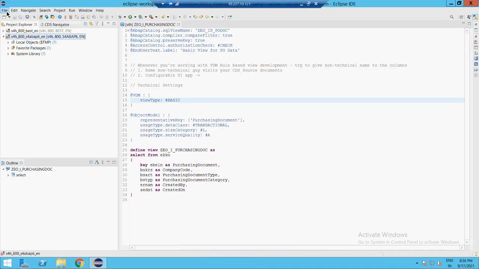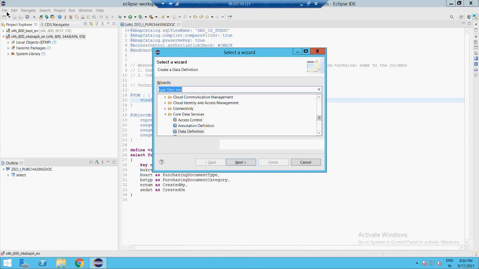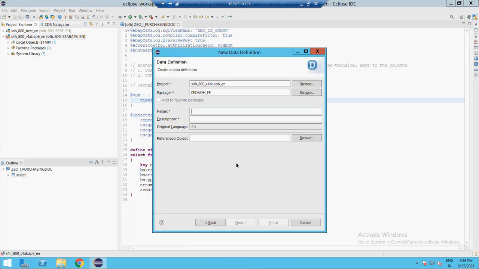So I'll just say okay over here. Then we would be creating one more CDS view, and the purpose over here would be a composite view. One thing to keep in mind is that whenever I am creating a composite view, the naming convention should be _I, because it's composite, but it's an interface view.